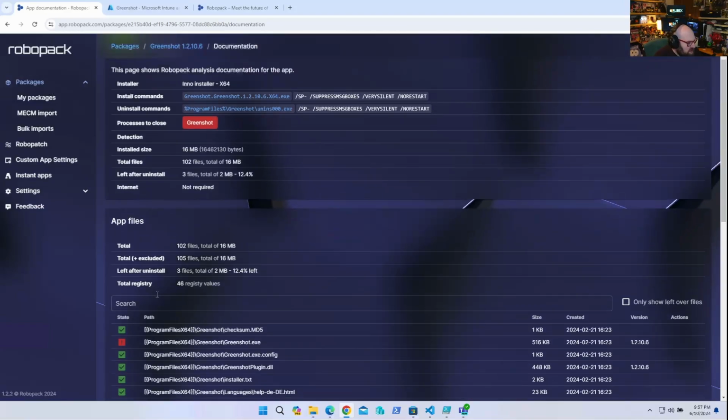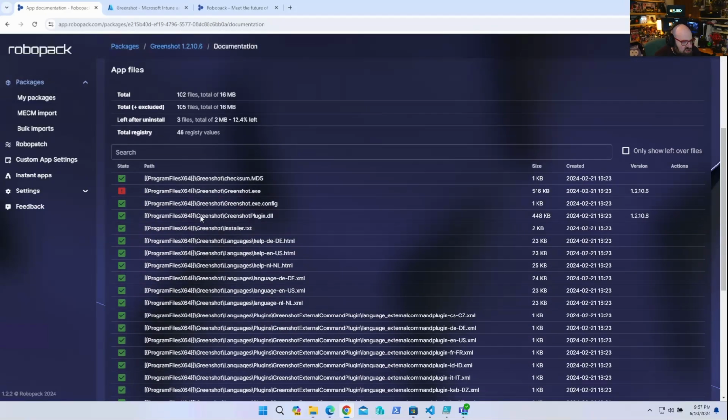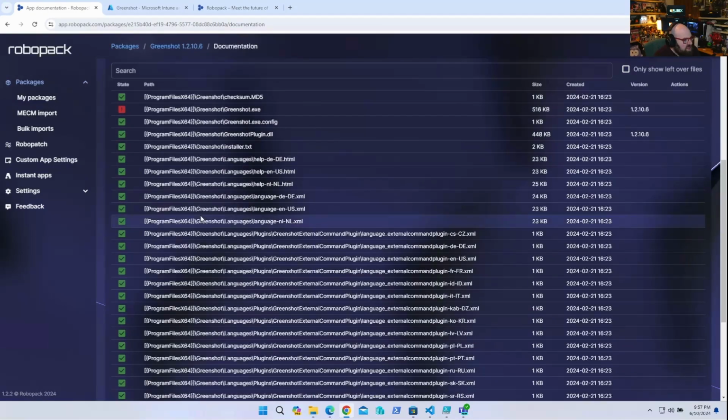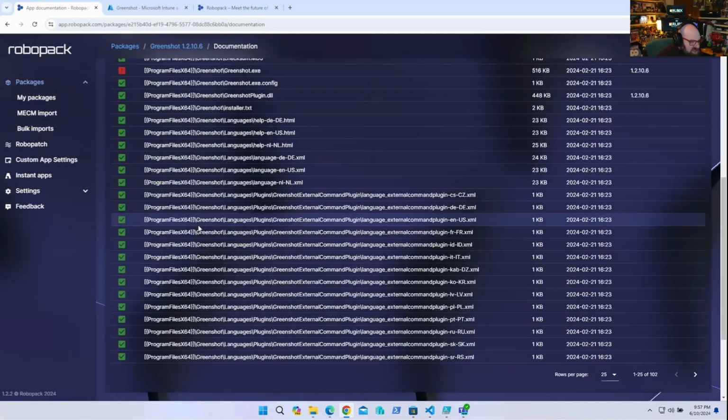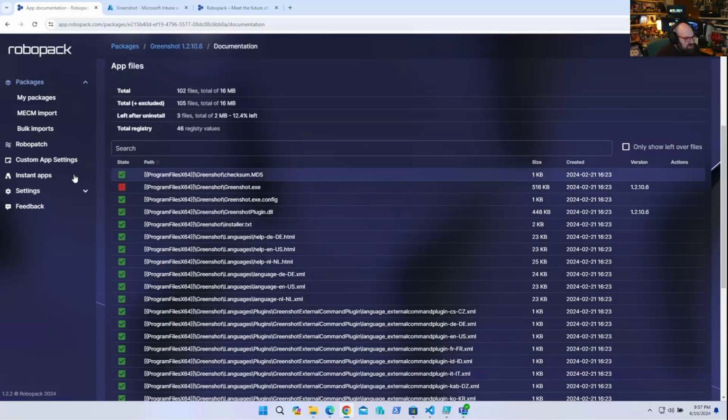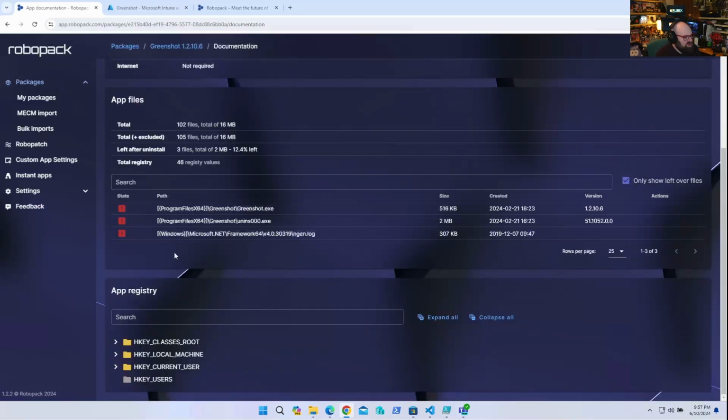And then they break it down a little bit more after here, but I want to show you this. Look at this. This is every file that's being used for the deployment. And there's a lot. There's 102 in this case. Okay? And the difference is some files are cleaned up and some are left behind after install. So if I only want to show the files that were left, it's these three things that were left on my device. Now, why would I care about this?